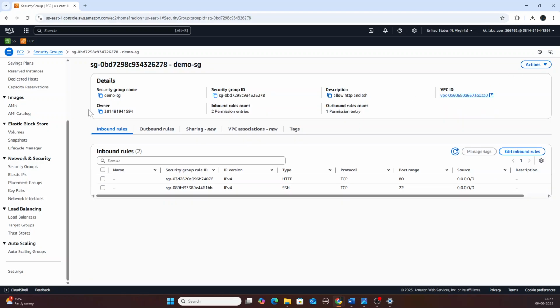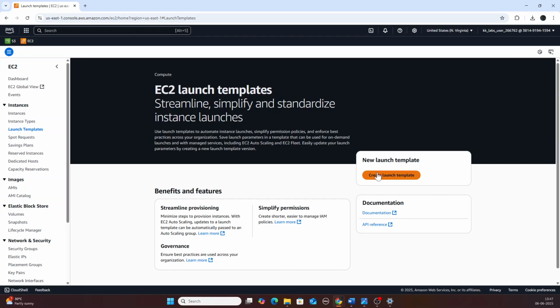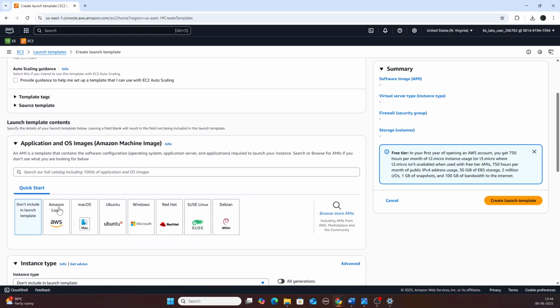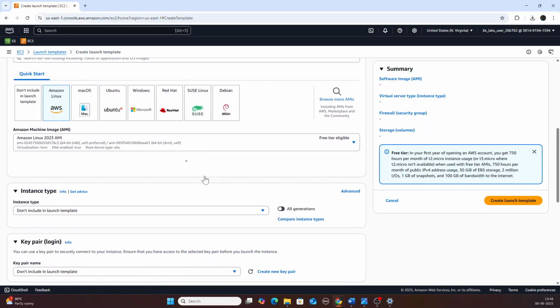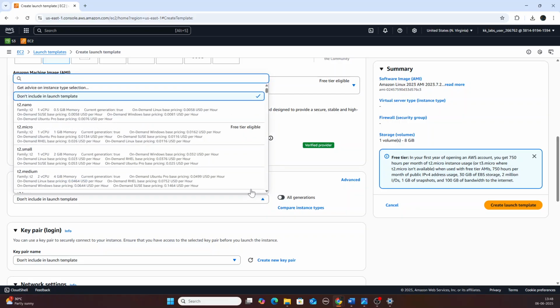Now the next step is the launch template. If we scroll up, here you can see launch templates. So we'll create a launch template and give the name demo launch template, and we'll select this Amazon Linux, and instance type we'll select t2.micro, it's free tier eligible.